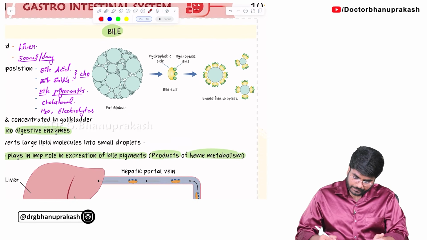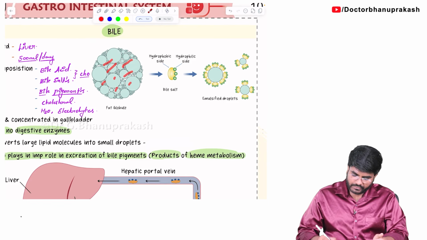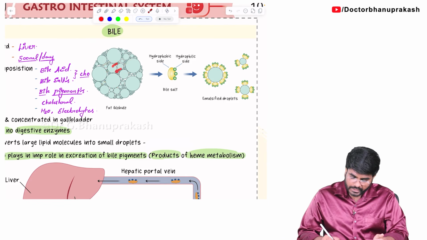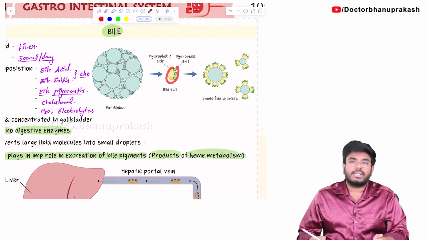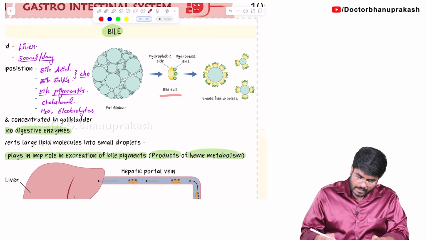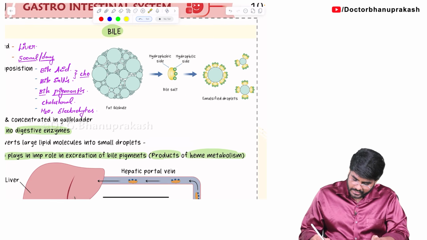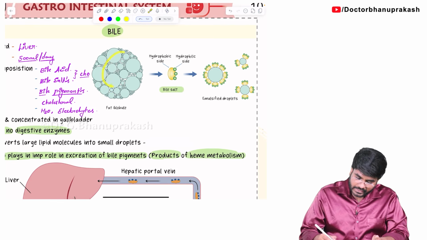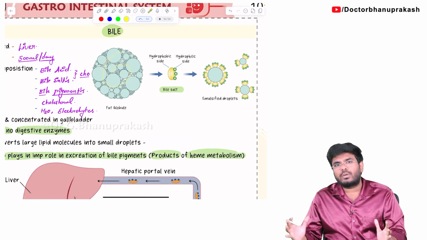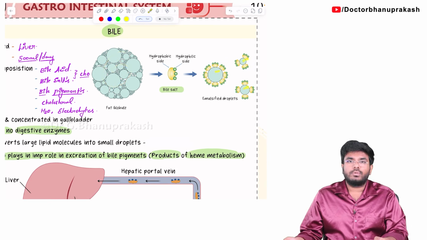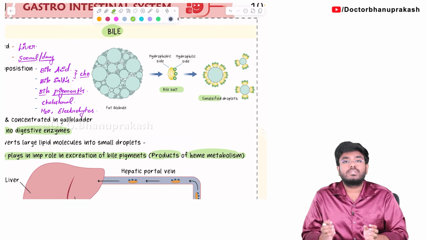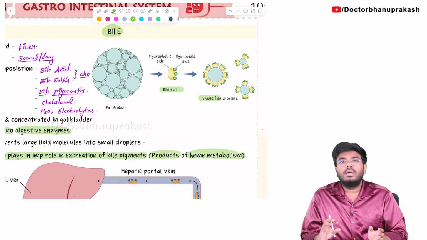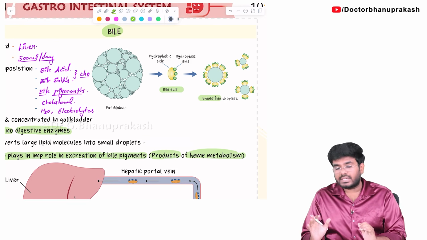See, the fats that you are eating are more complex molecules. You have to break down these fats into much simpler molecules. So these bile acids and bile salts, what will they do? This bile salt is converting a large lipid molecule, a large fat globule, into smaller molecules. So this process is called emulsification. The conversion of large lipid droplets into smaller droplets makes them simpler so that the lipases can act and the digestion becomes easy.